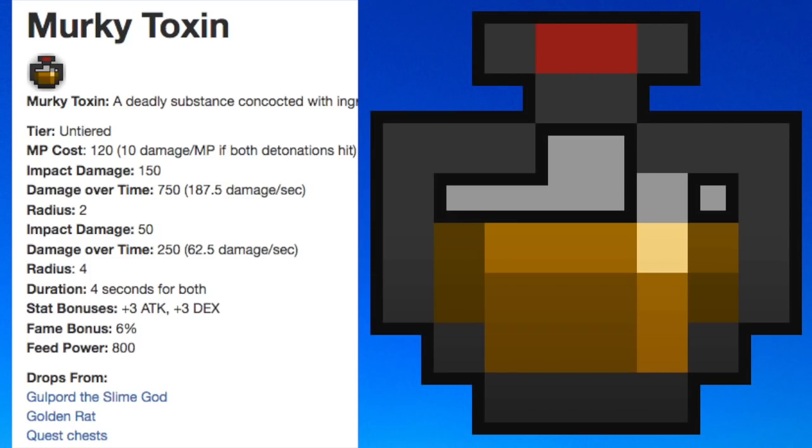Number 13, Murky Toxin. Here's an item that actually makes the assassin pretty cool. It's a very small area of effect, but if you can land both shots right on top of the enemy, you can deal some pretty significant damage. And the offensive stats are a good bonus. It's not a broken item by any means, but it's a solid one for a class that really needs it.